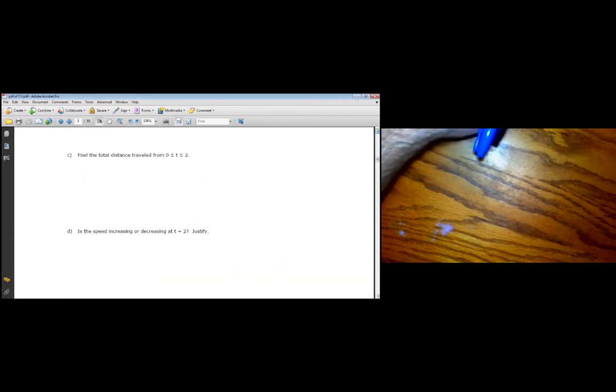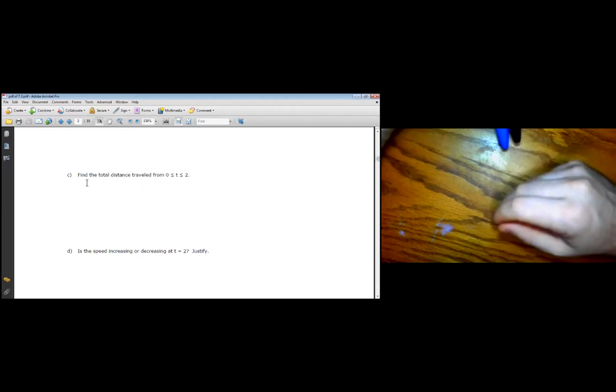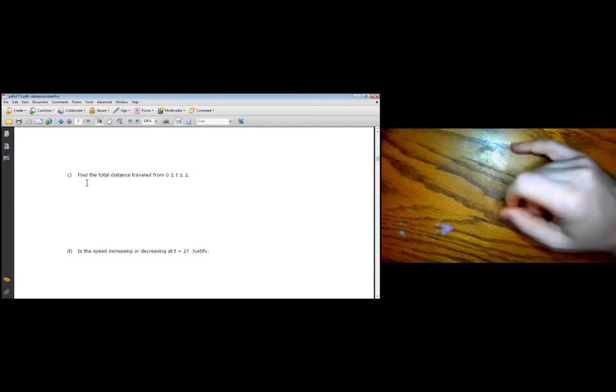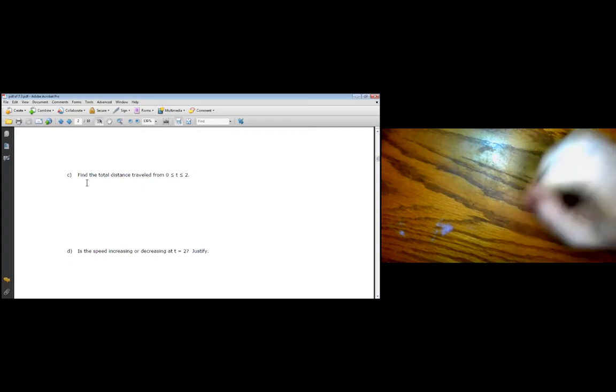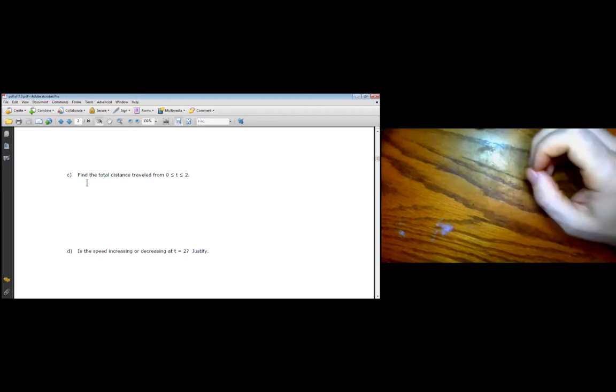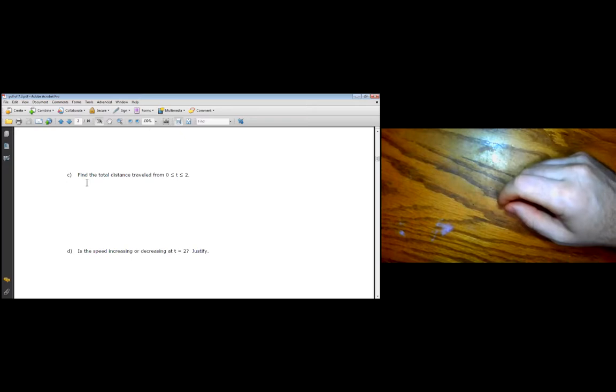For total distance, would that always have to be positive? Yes, total distance is always positive, that's why they give you the absolute value symbols. The reason for that is that if you didn't put the absolute value symbols in and you integrated it, it would end up wiping itself out if the story you were telling was like, I went to the store and I came back. Even though you went like 3 miles to the store and 3 miles back, in that story you went 6 miles. But without the absolute value symbols, your calculator would give you a 0, because going to the right would be a positive, going to the left would be a negative, and they would just wipe each other out and it would say you didn't go anywhere.